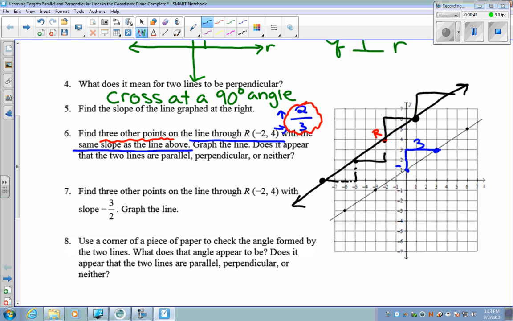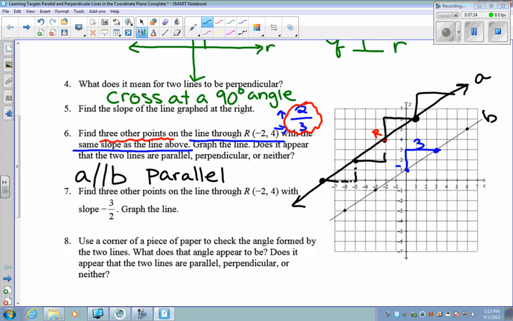All right, the question now asks us, does it appear that the 2 lines are parallel, perpendicular, or neither? Well, let's take a look at them. Do they cross each other? No. All right, do they look like they're ever going to cross each other? By looking at first glance, I would probably say no. So that is indicating to me that these 2 lines are indeed parallel. And of course, if we wanted to, we could label the lines. Let's label it line A and B. And we could use our notation and say line A is parallel to line B.